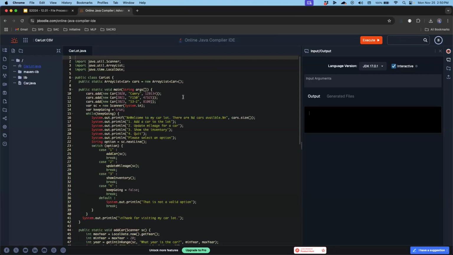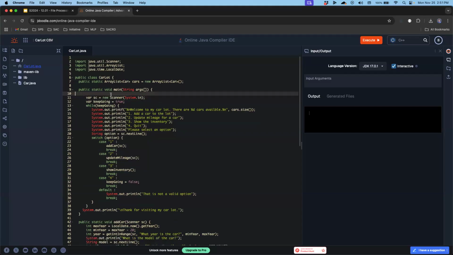In this example, we had a couple of cars being added, some test data that we added so that we could easily get the car data into our code. We didn't have to type it in every time we ran it. We're going to take that out and replace it with a read. So let's go ahead and delete that. There will be a read here.